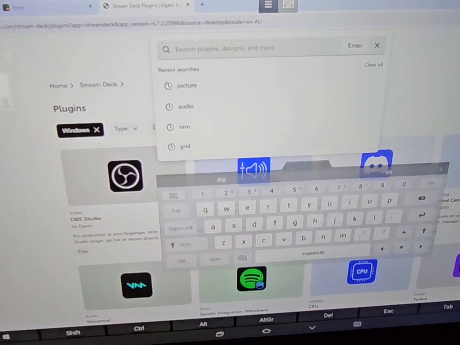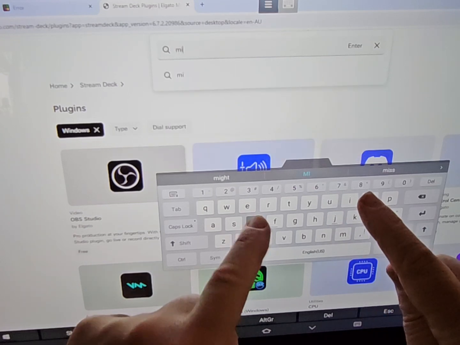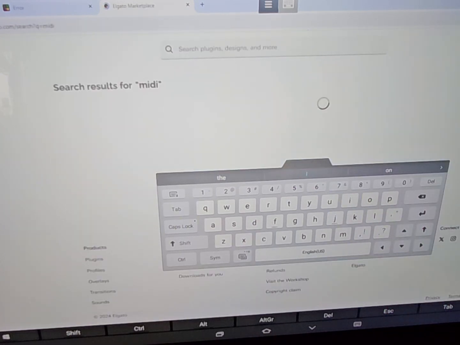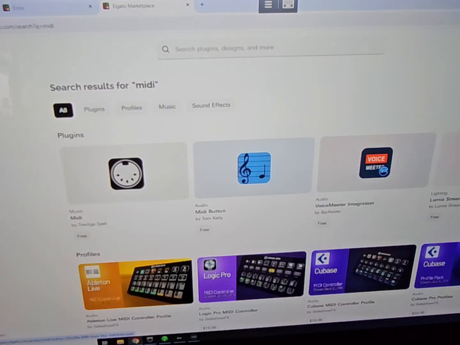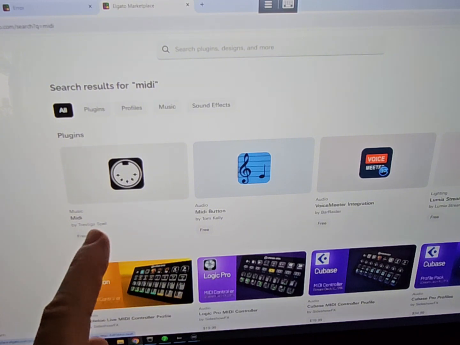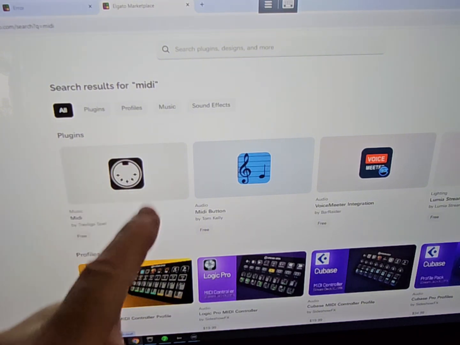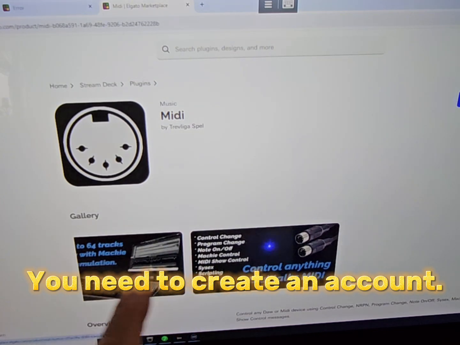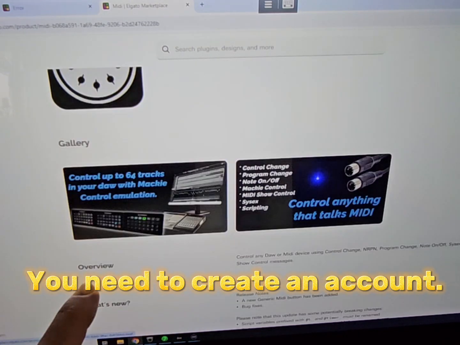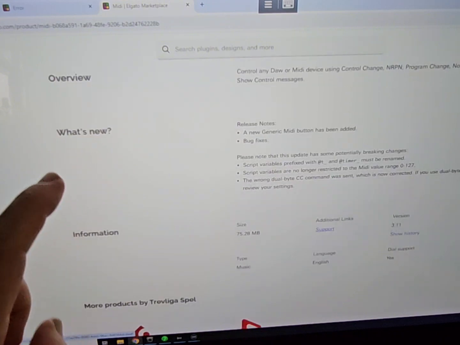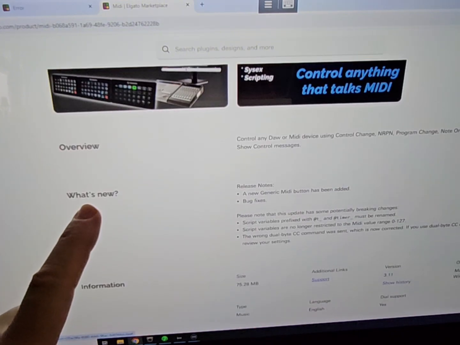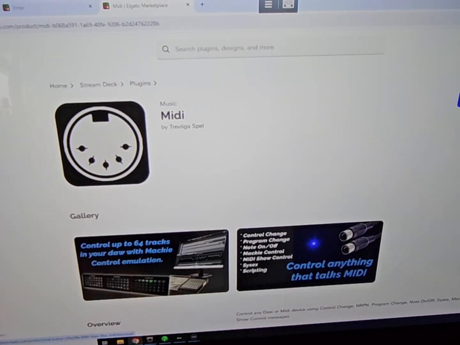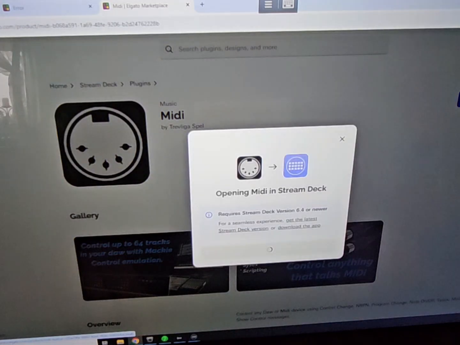You have to go add plugin, which was down there on the left, and then you have to search MIDI, and then you find the correct one, which I'm now pointing at, and then you install it with the right hand, open in Stream Deck on the right. Here I'm just scrolling down to verify that's the one we need. And then you press open in Stream Deck.